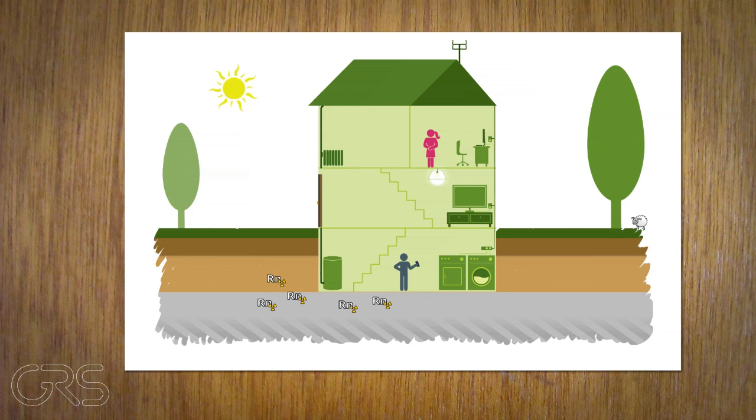Radon is radioactive too and is thought to be the prime cause of lung cancer apart from smoking. Since radon is a gas, it can rise. Along joints or small cracks in the walls of the cellar, it can enter into the cellar and accumulate there.